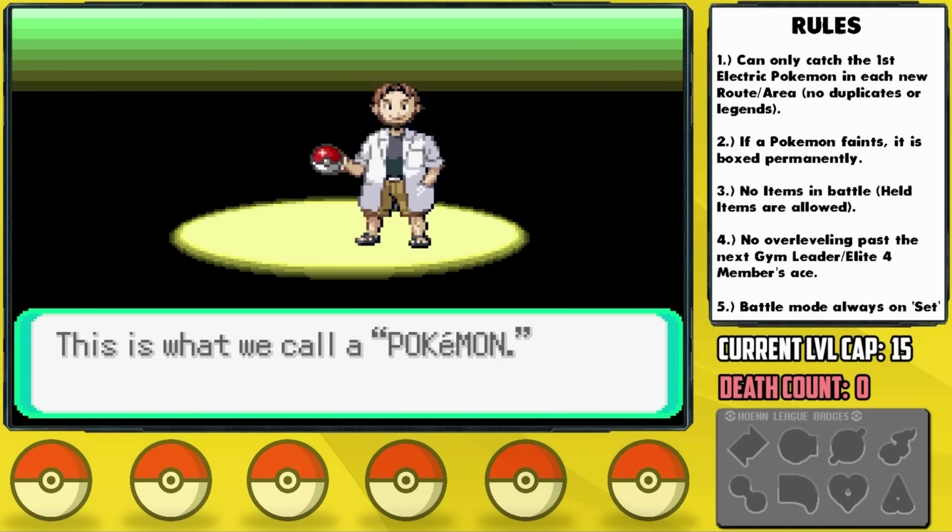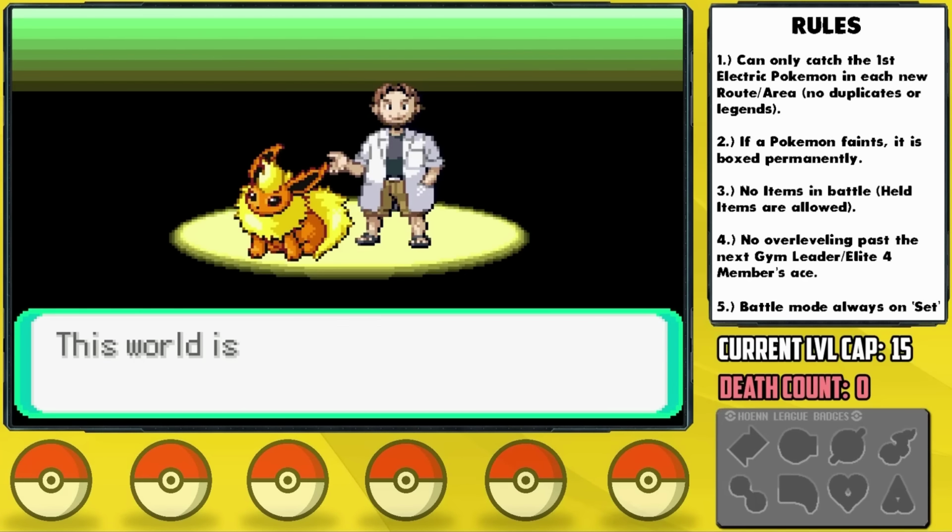Alright, Mr. Birch, what have you got for me? A Flareon? Damn, cool. I didn't know he had one of those.